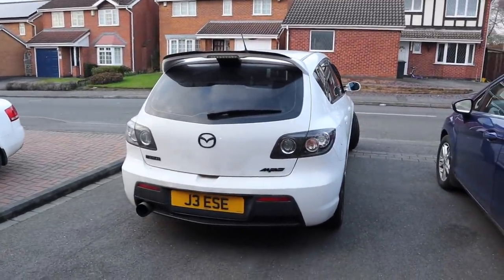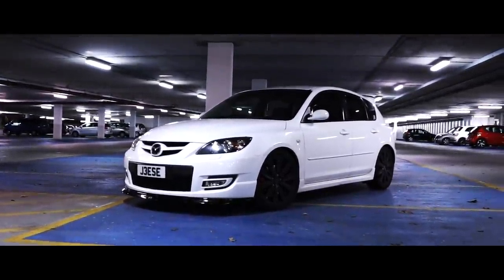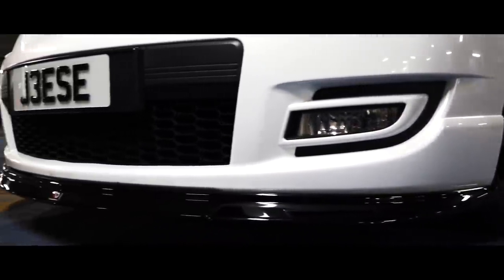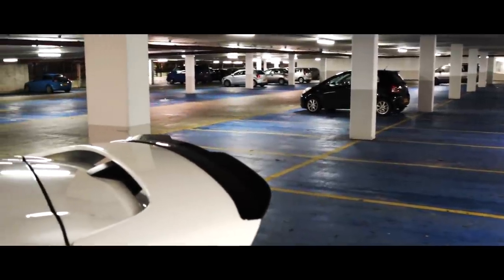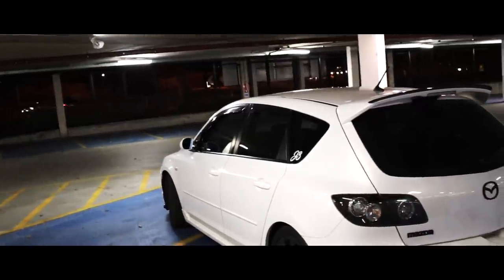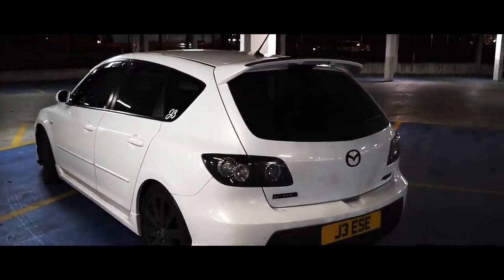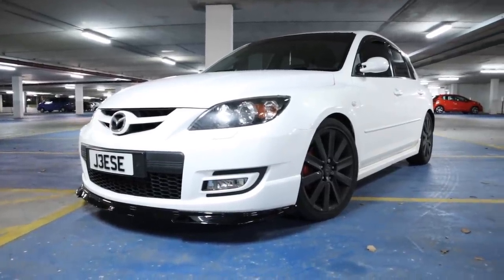Here is what it looks like now. As you can see, the splitter looks awesome - it just finishes off the front end. I said earlier that when I put the splitter on the EP3 it was one of the things I couldn't live without and wouldn't want to live without on my next car. So literally the first thing we've done, and oh my God, it looks awesome. Really, really happy with that. I'm actually getting a new front reg - I know that one's not very legal, so to say, but that's the only one I've had.